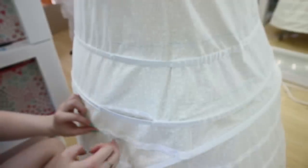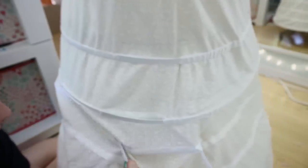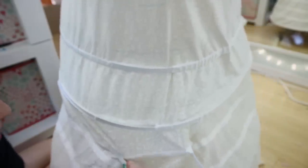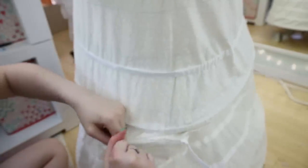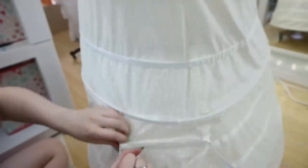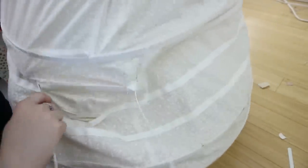So I made my little slit for the bone right here, and now I'm going to thread it through. I cut about 8 inches off the end, and I also made sure to round the end, so it will be less prone to tearing through, though not impossible for it to do so, as I've learned. I feel how much I have to force this in. It's really, really difficult to get it in. It doesn't want to go any farther than that. That's just where it stops.